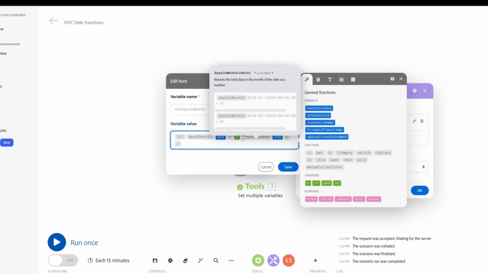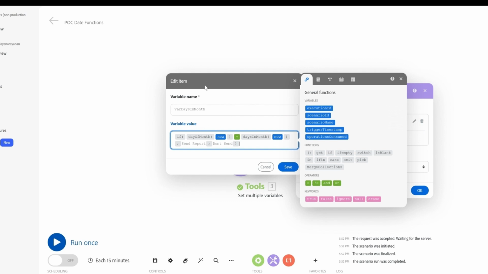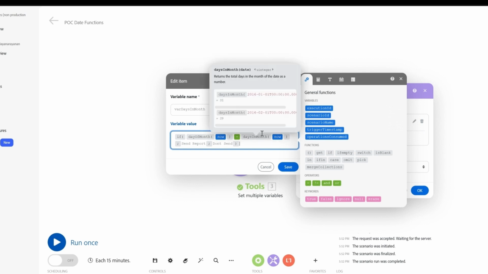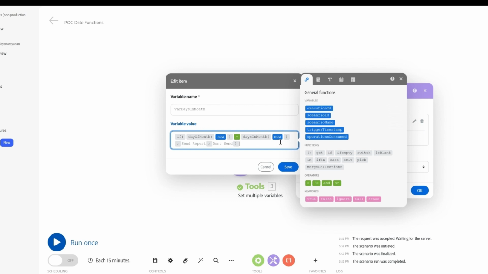So let's say send report, otherwise don't send. Today is the 12th. This is not the last day of the month, so we should not be sending the report today. So let's revisit this again. If day of month is equal to days in month now, then send report. Otherwise don't send report. Day of month now will give you 12, days in month will give you 31. 12 is not equal to 31, so it will not send the report.